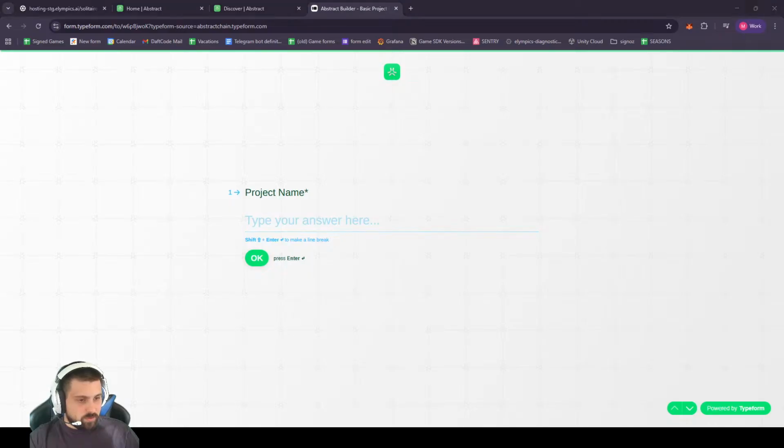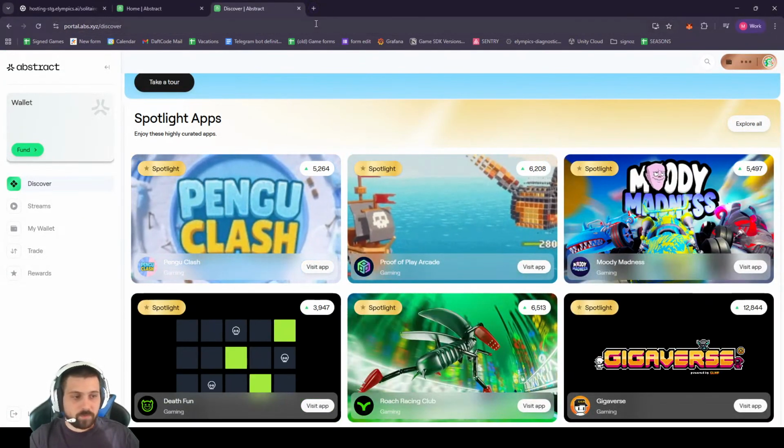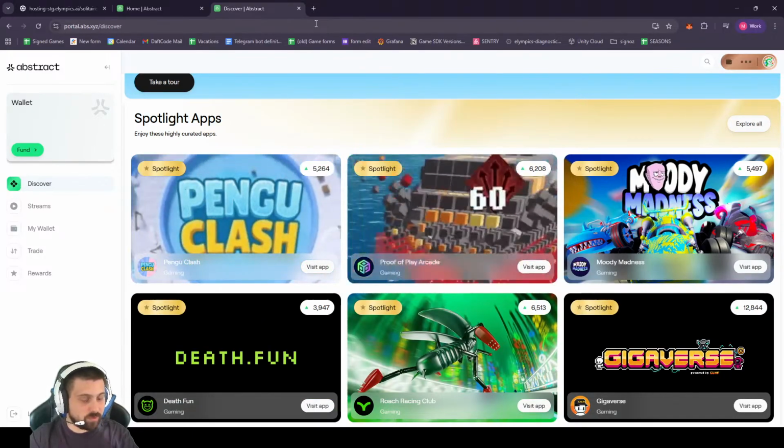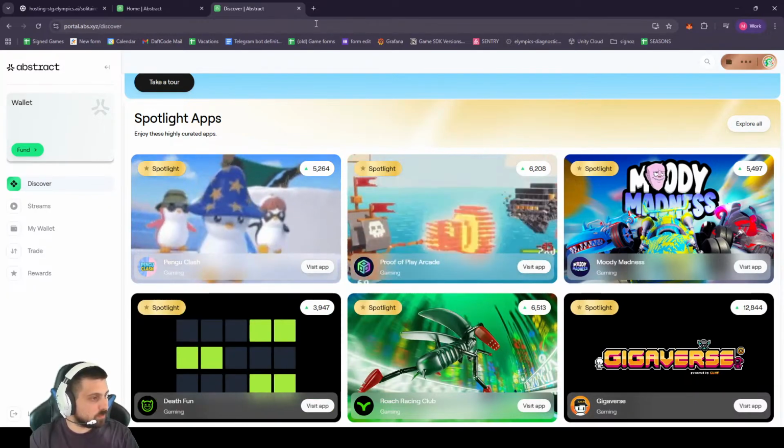Another thing to add will be the documentation for abstract. I lost the tab, sorry. Here you go. And that's pretty much it, guys. As simple as that. Olympics automatically supports abstract chain and on-ramp, and for uploading to abstract, you will need to go through their upload process. So, perfect timing. I have reserved around 5 minutes for questions. If anyone has any questions, please type them in the chat.